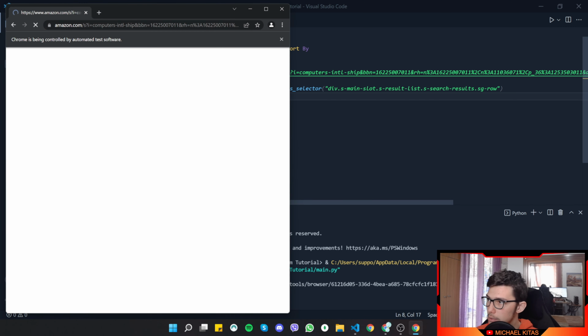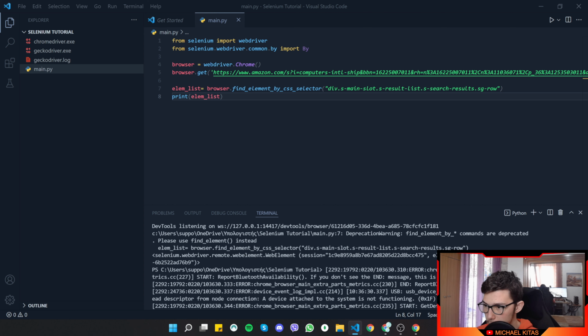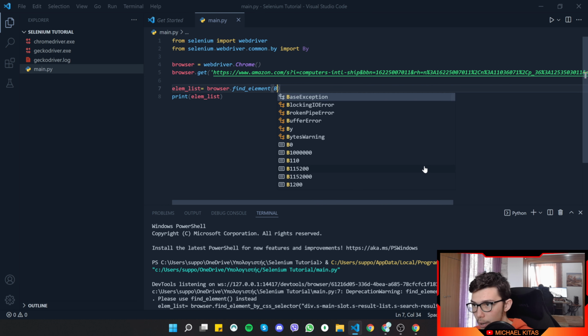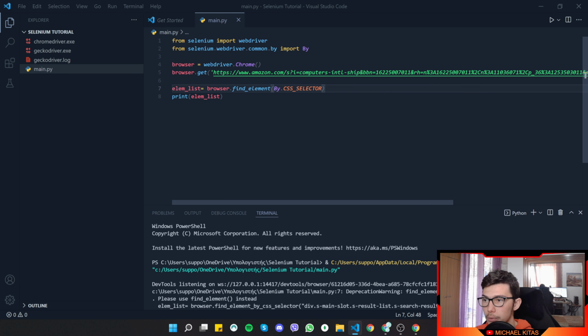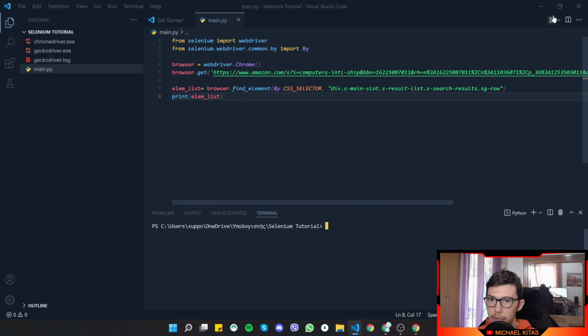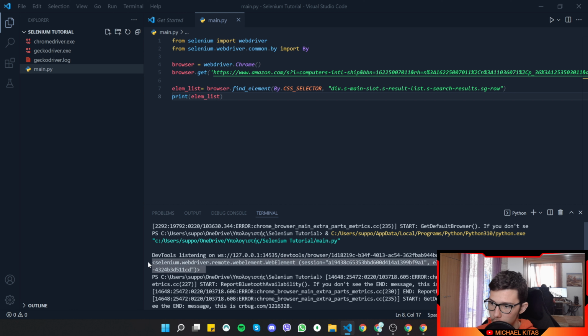So let's run the code, and we get an error. And it says find elements by is deprecated. Actually it's deprecated, but that doesn't mean we cannot use it. But let's update our method. So to use it normally, we can do find element, and then we can use By, and then specify how we want to find that element, and we can say By the CSS selector, and then we can specify the CSS selector. Now let's rerun our program, and there we go. It console logs our element. Now we cannot see much from that.